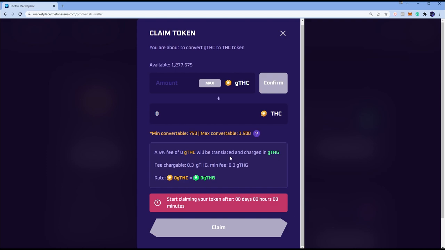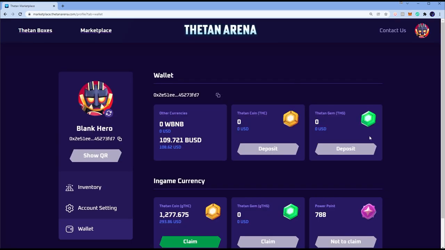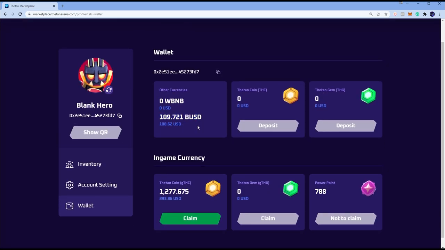That's not bad. All right, and then you will need THG. All right, a fee of GTHG. That's your Thetan Gem to actually claim this. So we're gonna have to get some Thetan Gems right now, because as you can see, I only have this. So that was the leftover from the sale and Thetan Gems. So zero, I have this many power points and I don't have any GTHG. So we're gonna have to fix that some way or somehow.